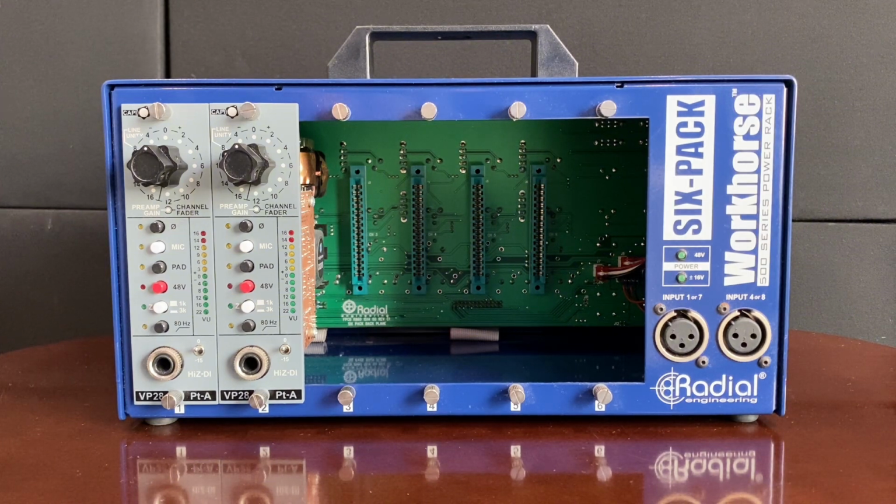And so for me, getting a 500 series rack, I would highly recommend it. It's so much fun. I mean, it's called a Lunchbox. You get to put whatever you want in it, and that's the fun part of it. So I highly recommend, you can always start small, get the Radial Cube. It has 3 slots, and you can get 3 preamps or 3 EQs or 3 whatever, and you can be off to the races.